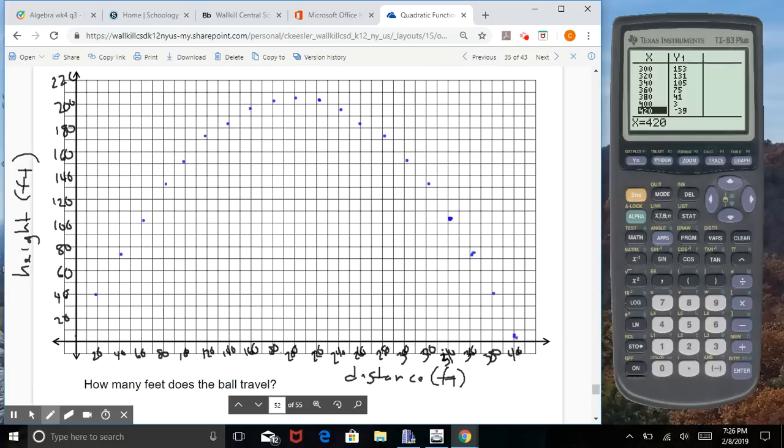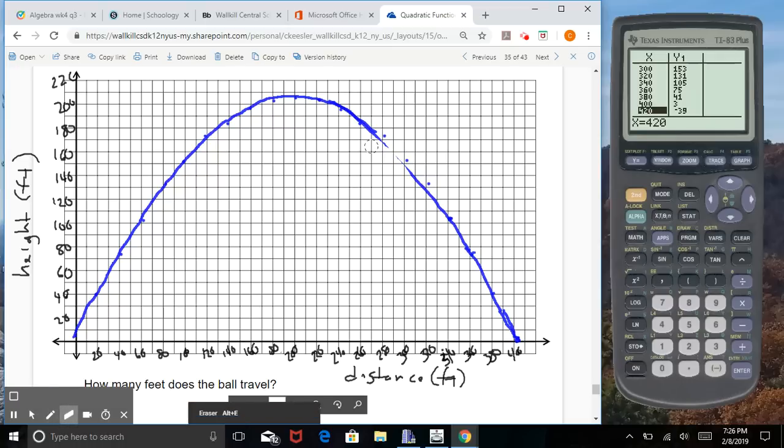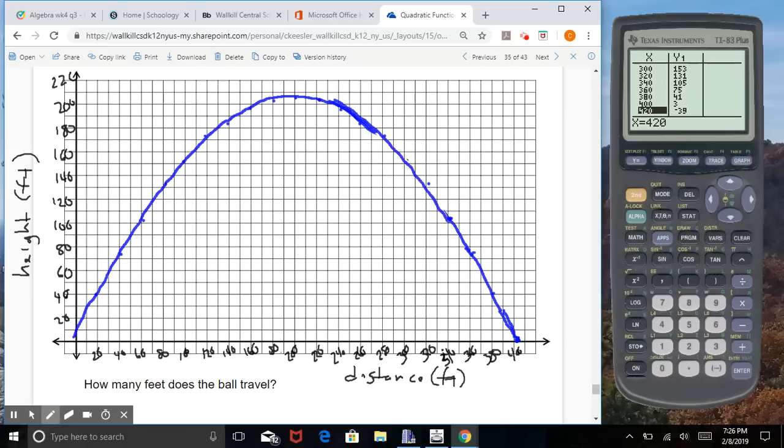Then we very neatly draw our curve, trying to accentuate the actual parabola, making it look like a nice neat symmetric curve, and we're going to draw it all the way down to the x-axis to show where the ball would have landed. And there we have the path of the baseball when it's hit from home plate at three feet above ground and lands 400 feet away from home plate.